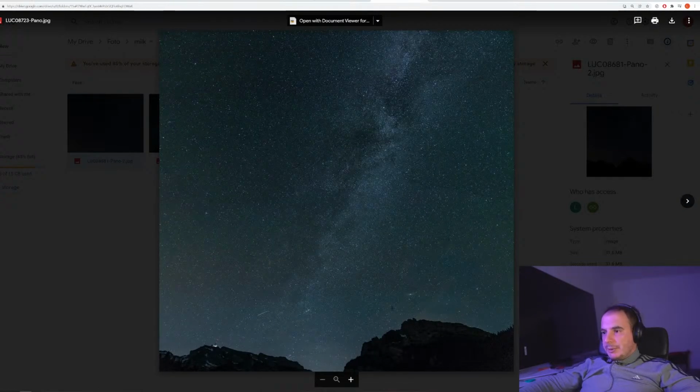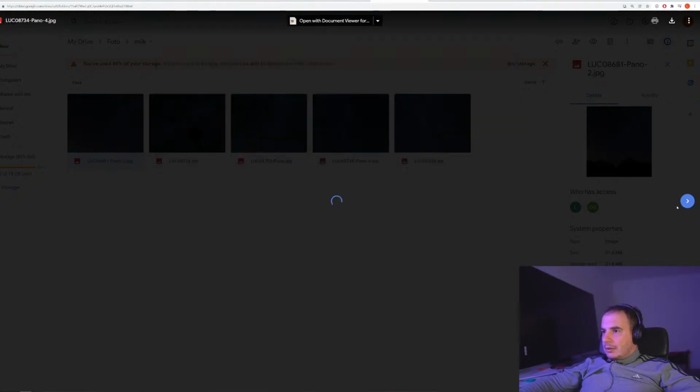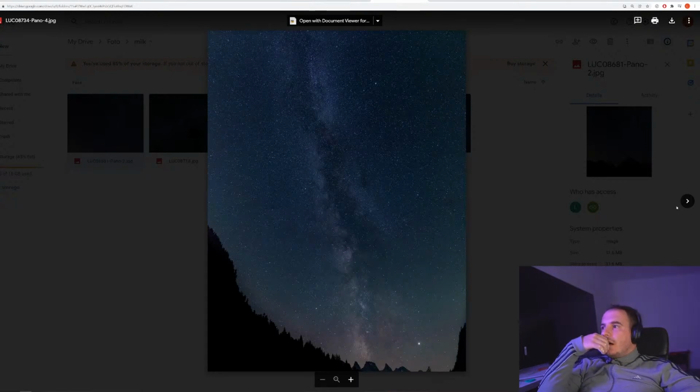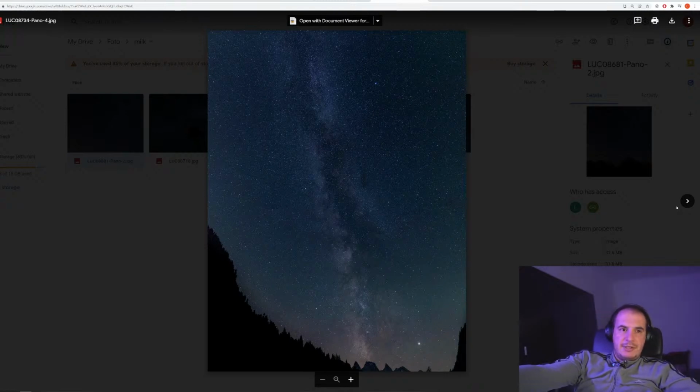This is a similar picture. That's the opposite way. So this is the beginning of the Milky Way, and the one before was the end. So it's pointing completely to the other side.